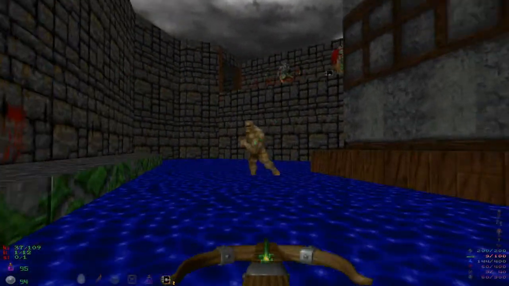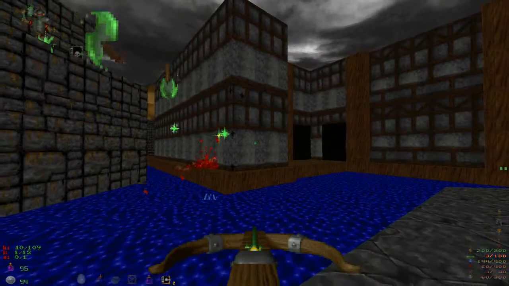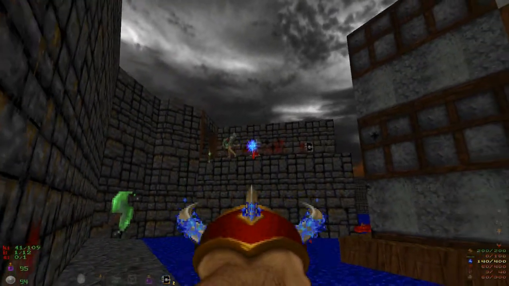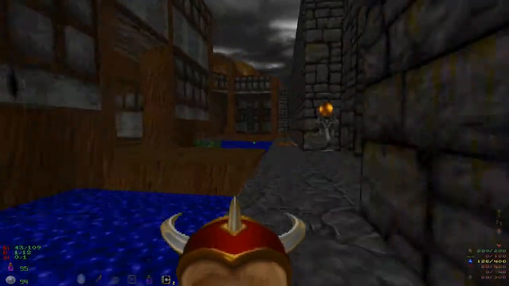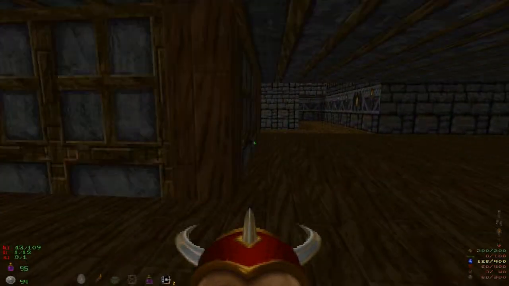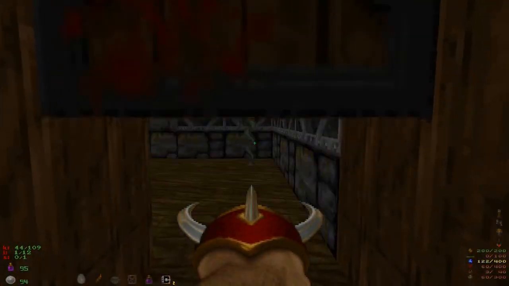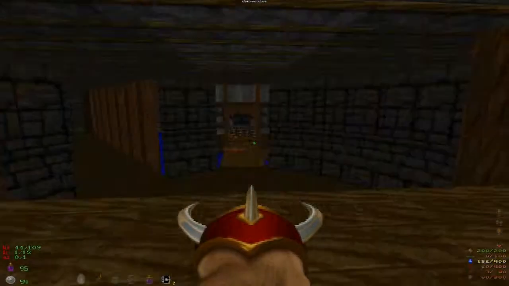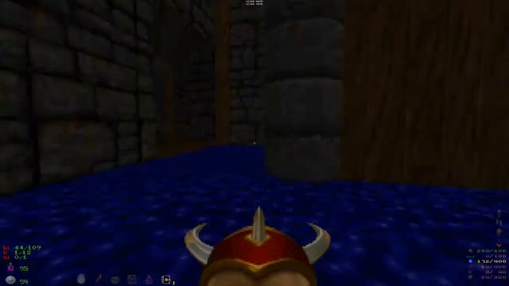I don't think there is a mega armor equivalent in this game. I think it's just a shield. I could be wrong. Probably wrong. Got a bit crazy in there, aren't they? This leads us back to the start. Right. Just collecting all the ammo.